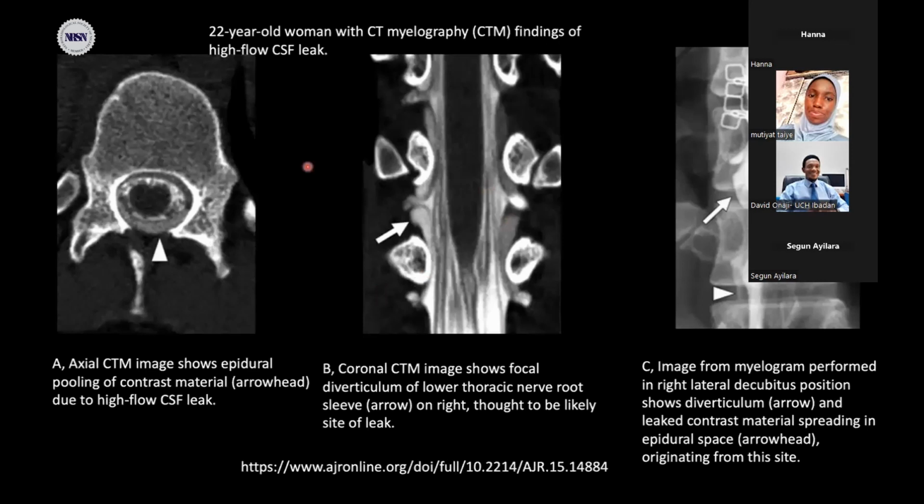So this patient has an axial CT, and it shows the double contrast sign, a hyperdense intrathecal contrast, as we can see here, and the extra-axial collection is less dense, right? So the coronal image shows the diverticulum, which they suspected to be the place where the leakage is coming from. So a digital subtraction myelogram was then done with the patient lying on the side, and it showed leakage of the contrast from that diverticulum.